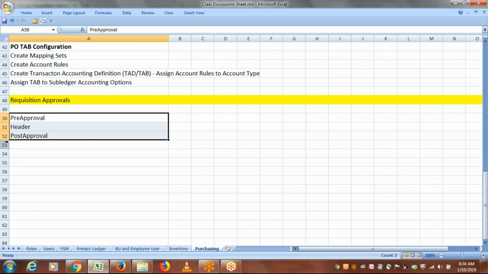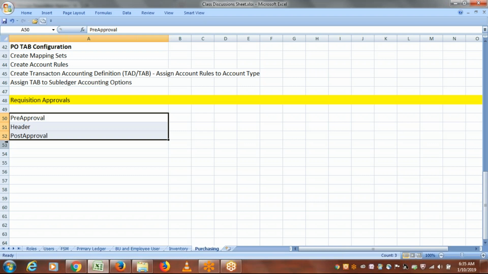It's not mandatory to set up all of this. You can simply set pre-approval. The pre-approval only you may treat as actual approvals, or else you may ignore pre-approvals and the header level approval stages. Directly you can configure the post approval stage of approvals, or else you can set it directly at header level. In the three cases, based on the rule which we are going to define, the system will route these notifications to the targeted approver. That's how it works.